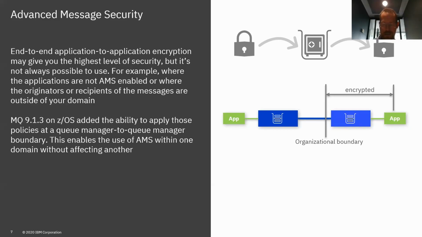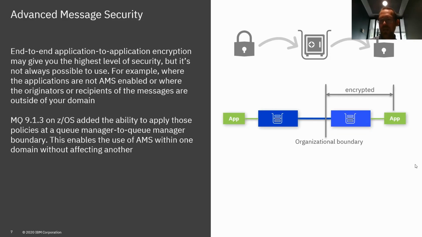An obvious answer is, well, get the business partner to start encrypting their data, and that's a reasonable requirement, but it means they then have to make sure they have entitlement to use AMS, and it's not part of the core product, it's part of the Advanced or Advanced VUE offerings. So in the 9.1 star CD releases, which is now part of 9.2, we have the ability to bridge those gaps. The part of the organization that requires AMS inside their organization can have it, but they can then deal with the outside organizations that don't have a need for AMS or perhaps don't want to purchase it.